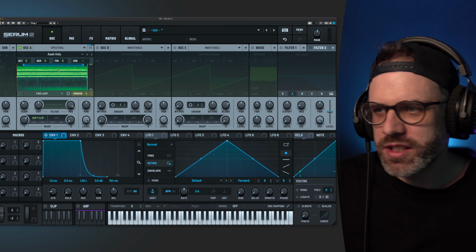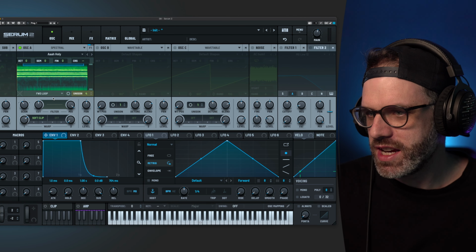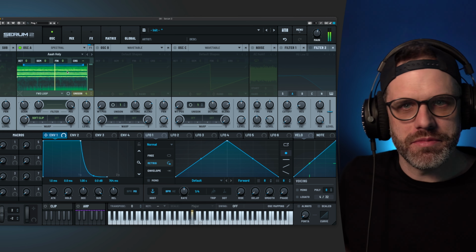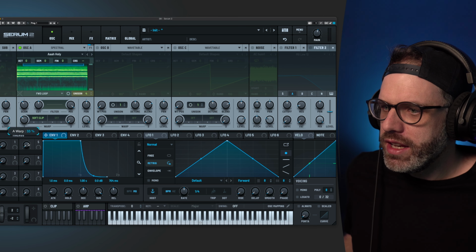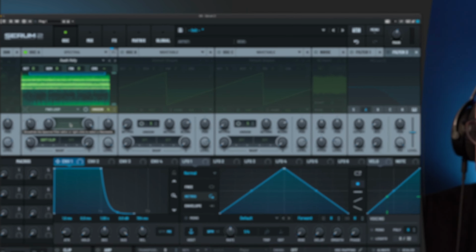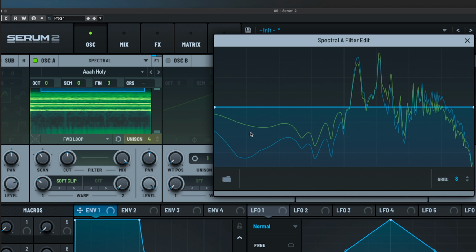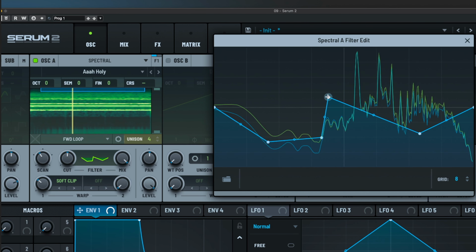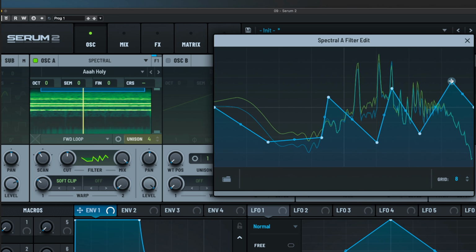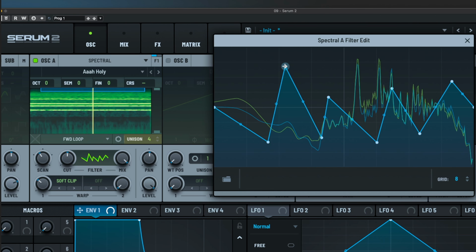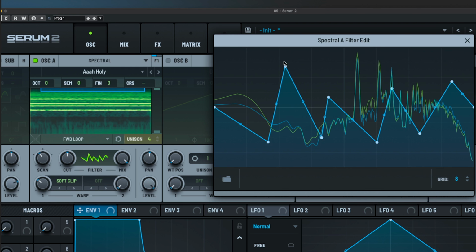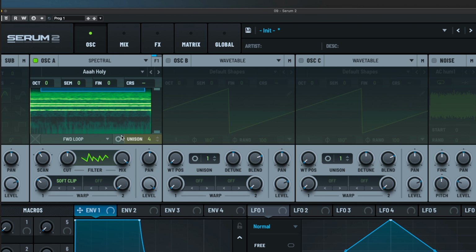Let's go into Spectral. So this is probably the most exciting one for me in terms of sound designing, because now I've got a go-to synth to do all of this in. Again, same sample. But we have plenty of options here, including a dedicated spectral filter. So we can create some really weird, wacky, gnarly stuff in here with a custom filter. Just do what you want, create some nice sounds. That's a bit awful, but you get the idea. Clip into high heaven, but you can see there spectral filters have a dedicated filter.